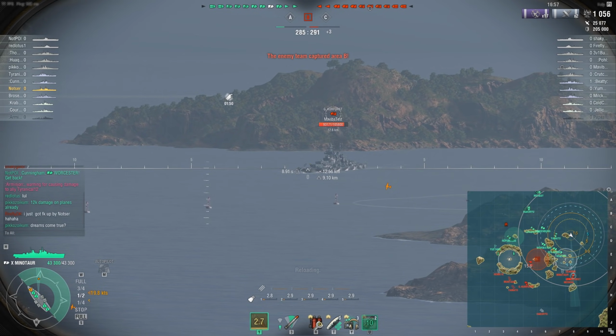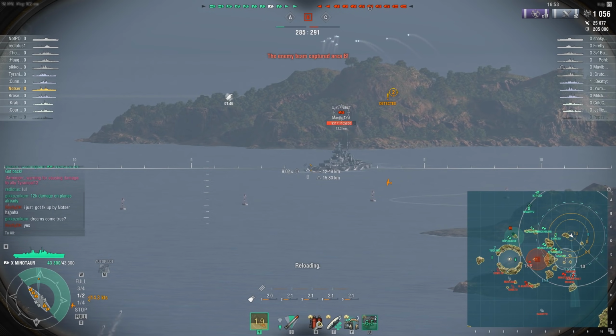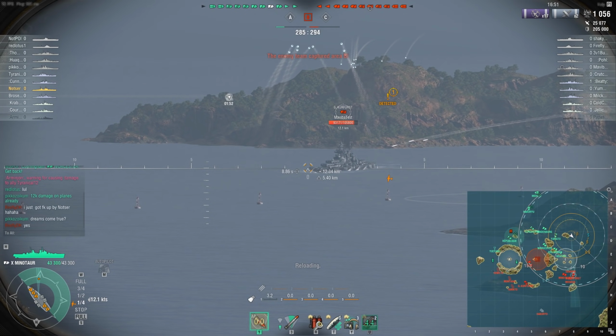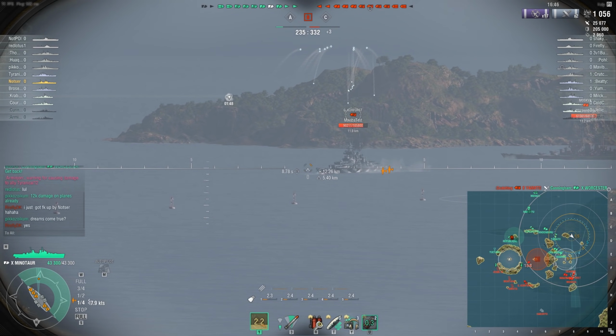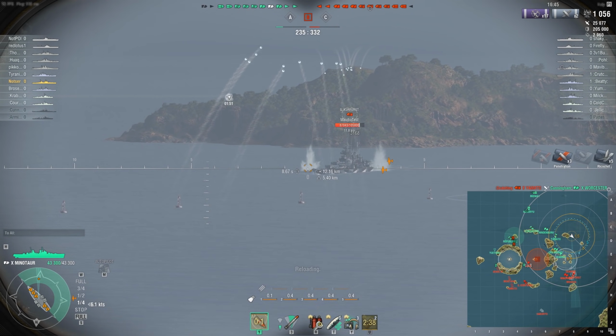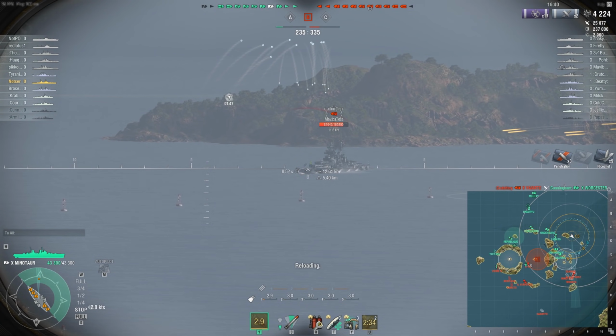Now, for this position right now, I was thinking, okay, I am a light cruiser. I need to provide my AA bubble to the majority of my team, and I can't afford to be right up against the island because line of sight is something that AA considers now. And if I am right up against an island, well, my AA can't provide any help whatsoever. So I'm in my own smoke.